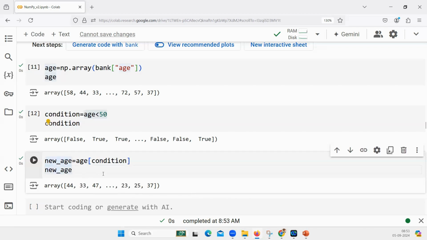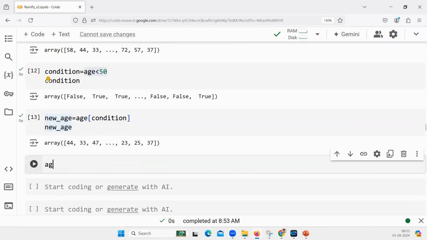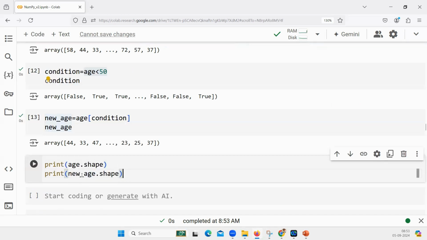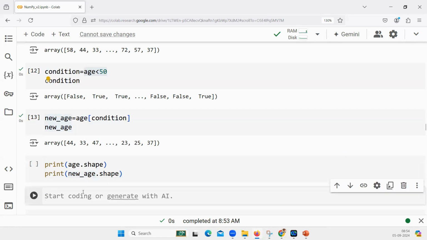So that means if you see the actual shape, if I try to print age dot shape, the complete data will be there. New age dot shape, do you think the same shape will be there? Do you think the number of values or elements in age and new age will be the same, or there would be some difference in the length of age and new age? Different. Definitely there will be a difference, because new age contains only some values. Can you tell me, if somebody asks you to define what the new age variable is, what does it contain? It contains the details of all the customers whose age is less than 50.